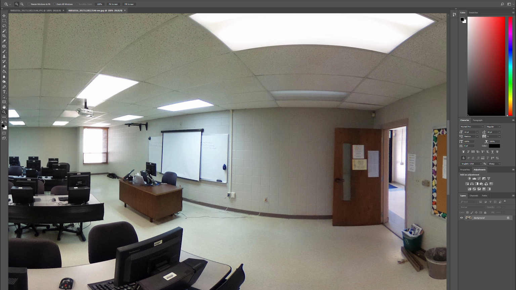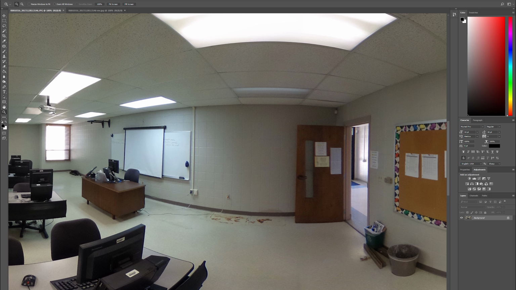Okay, here is an after shot. This is one of our labs, which does not look like this anymore. They have gone in and redone this building. But at the time, I wanted to get all of our buildings done. So I went ahead and did this lab. And if you look around, the walls look pretty clean. The floors look pretty clean. But let me show you the original. This is what it looked like before.